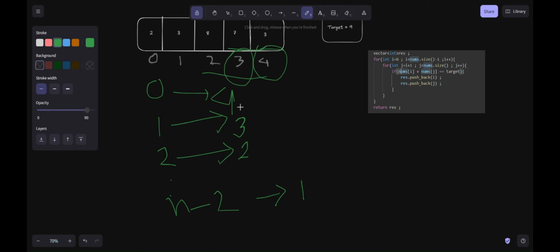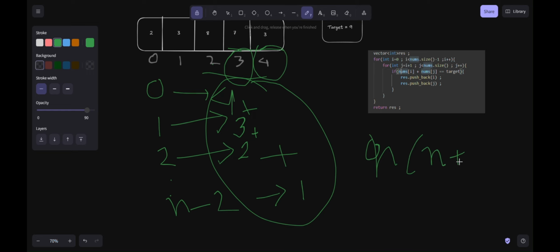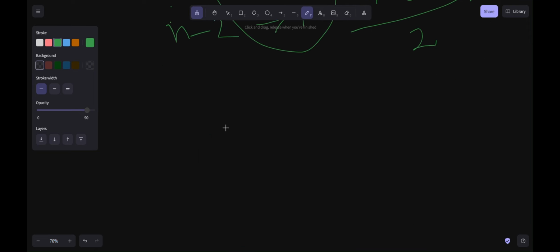So for i equal to 0 it's 4, plus 3, plus 2, plus 1. We can say this is the sum of natural numbers. The sum of natural numbers formula is n times n plus 1 by 2, which is n square by 2 plus n by 2.